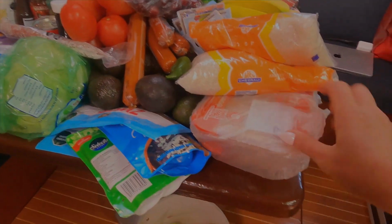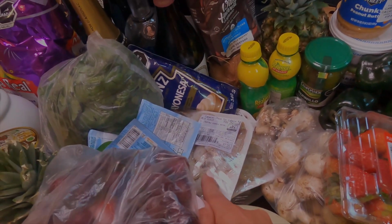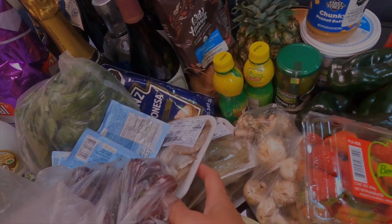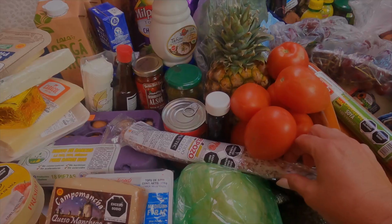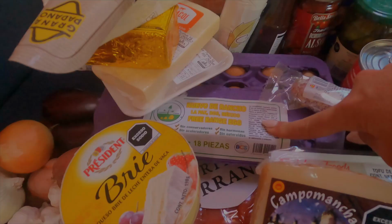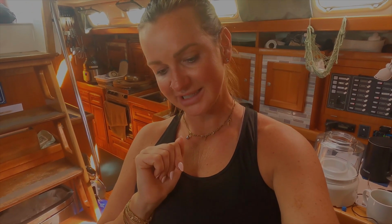We've got a few packs of chicken breast, some sausages. We've got some shrimp because they were having 20% off shrimp. Regular chorizo and soy chorizo because we like to mix those. Some sausages for charcuterie. Some more sausages for charcuterie. Free range eggs. This may be dating this video, but at the time, y'all in the States are having an egg shortage, and probably your eggs are very expensive. I think I got these 18 eggs for like $6. And they're organic and free range.